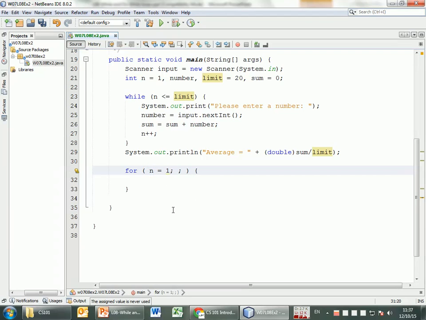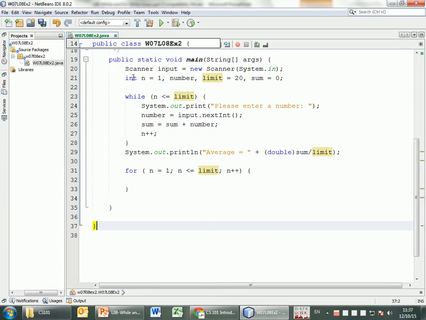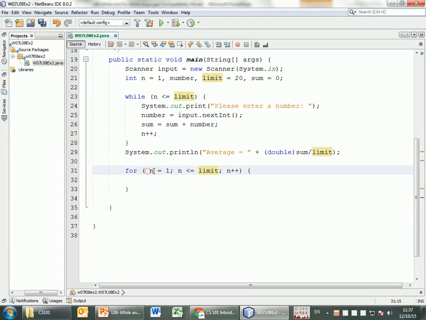What about the second one? The condition. And the third one? The update. Yeah, but because I already declared it here, I don't have to declare it here. But you're right; it should be int here if I did not declare it here.